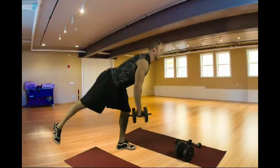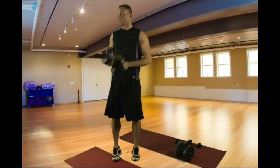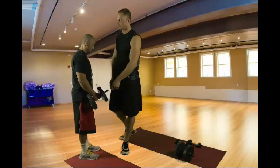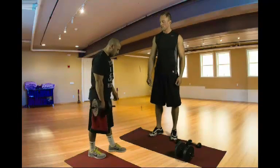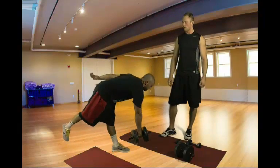Modification, just keep this foot back. Keep it close to the ground. Tap it, come back up. All right, Jess, ready to do it. Left leg only. Right leg is dropping back. 3, 2, 1, and here we go.